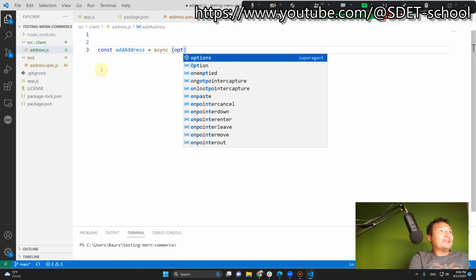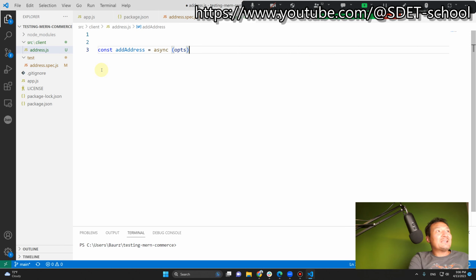What I like in JavaScript, inside these options you can place anything you want, and you don't need to think in the beginning what you want to do. You're just passing options. Later on you can pass everything you want. And here I will create an asynchronous function which will make an HTTP call.